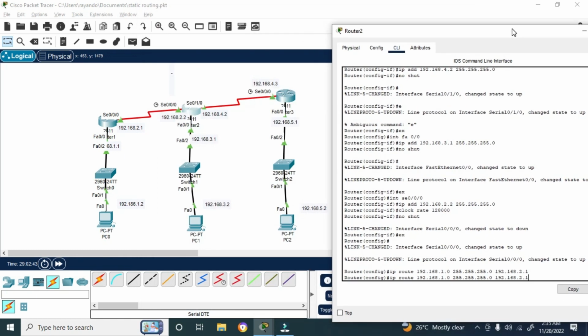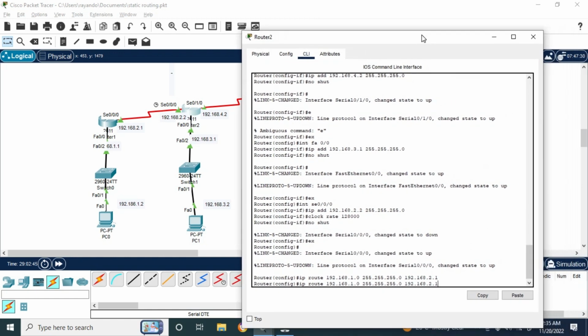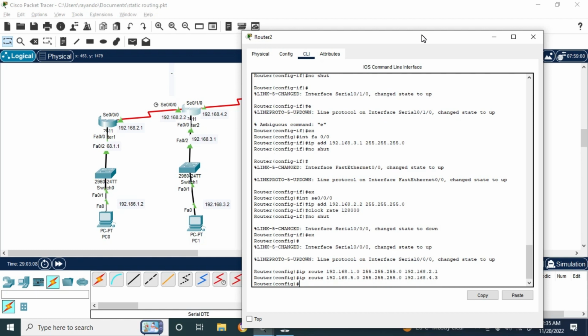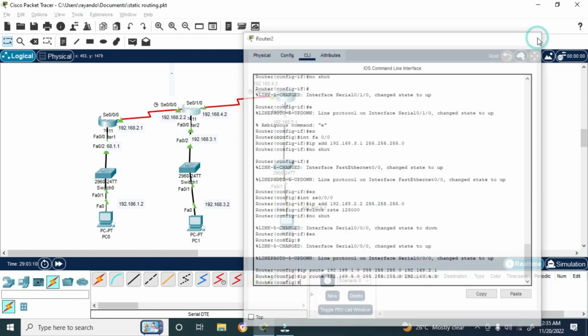Let me see. Okay, so this router is now good to go.